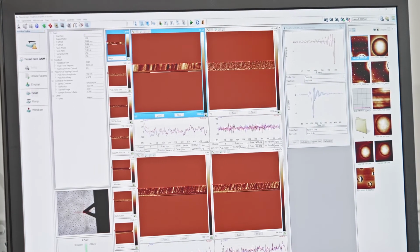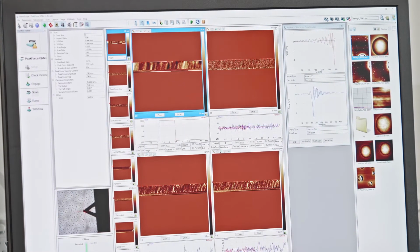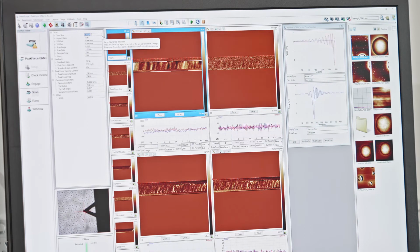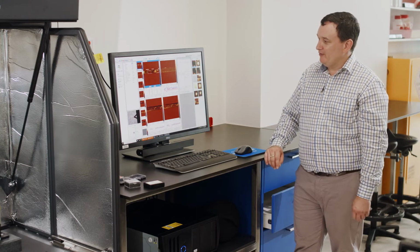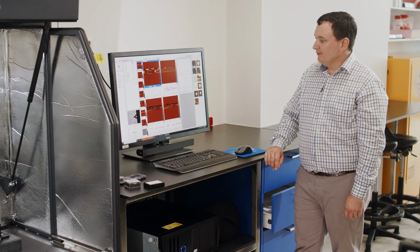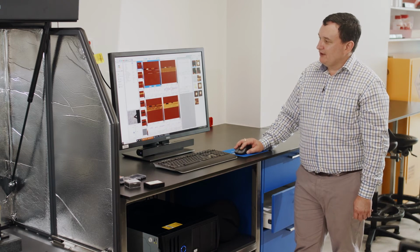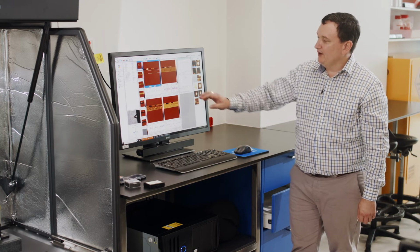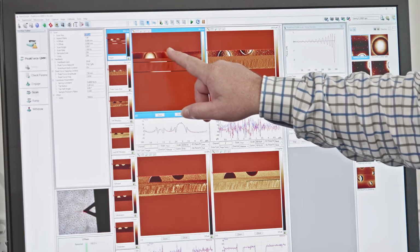Now we're going to hunt around and have a look for a feature that we're interested in. I'm just going to type in 5U. So the suffix here, U stands for micron. I could put in N for nanometer. It just gives us a quick way. I don't have to type out 5,000 nanometers; I can just type in 5 microns. All right, so now if I rescale the data set, I see a surface which starts to have some features appearing.